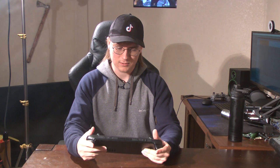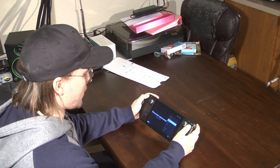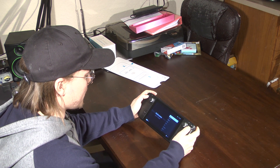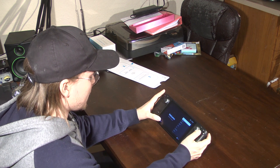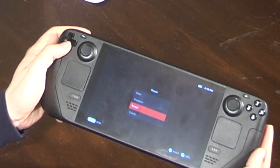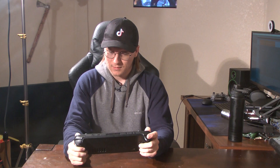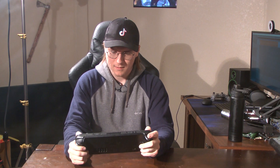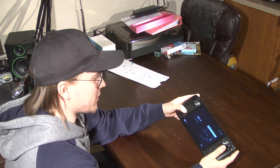We're just gonna turn it on, and you see it has this, you know, choose a language option. I don't know if you can see that very well on camera, but when you click into the Steam menu, normally in these power settings there's a switch to desktop mode, but it's not there. So we're just gonna connect to Wi-Fi, and now it brings us to a sign-in screen — so obviously we need a Steam account.